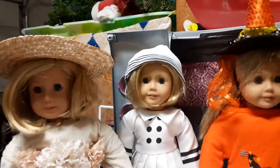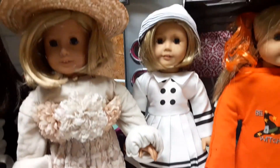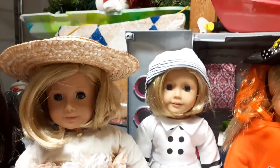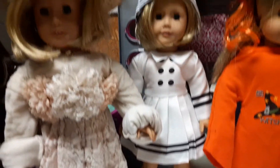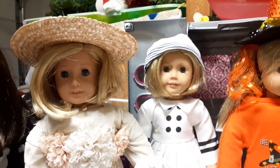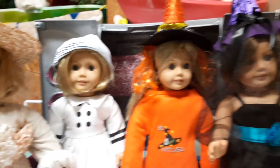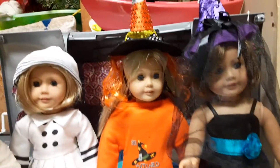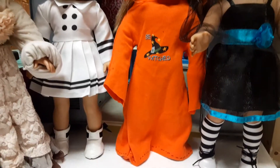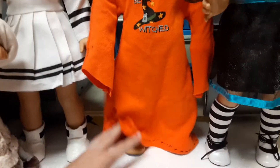And then we have Miss Kit — she looks like a sailor, and she is a sailor. We got that outfit from Wish or AliExpress. I wanted to compare it to Samantha's midi, but we don't have her midi. And then over here we have our witches. We have Miss Harlow, our Candy Corn Witch. That is actually a child's t-shirt that I made into a dress. You can kind of see my stitching at the bottom, and we got the little shoes.